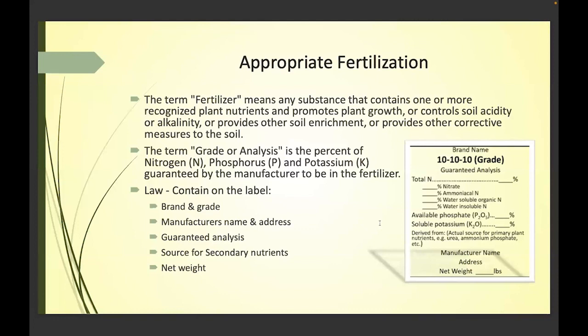And I see a few questions popping up here. I'm going to take these right after this slide to see if anything pertains here. But what you want to look for is a 24-0-10 for turf, for example. That's a higher percentage of active ingredients that are going to be placed down on the turf that you're fertilizing. Whereas something like a 6-6-6 is possibly the least expensive fertilizer that you could be putting down. A lot of times this was used on ficus hedges that used to be everywhere as our hedge material. Now it's clusia, so it's a little different. But that's what that pertains to.